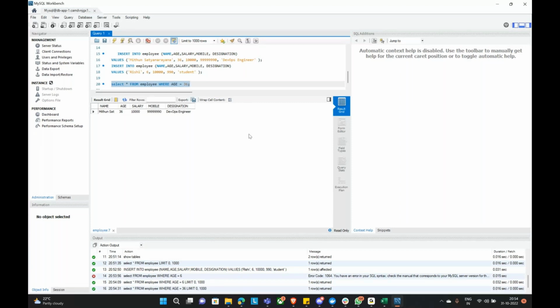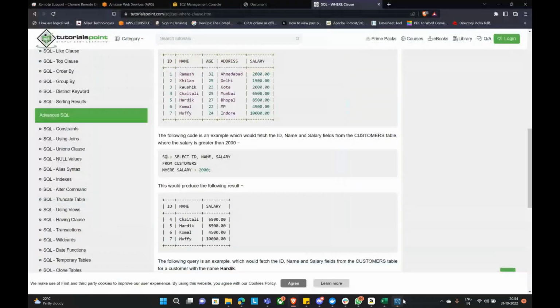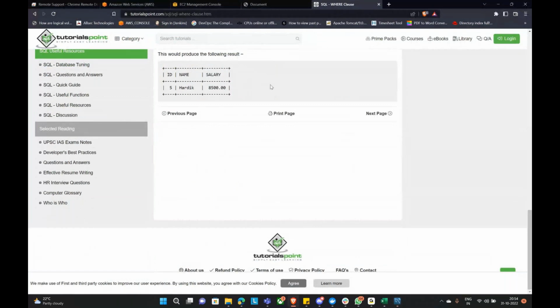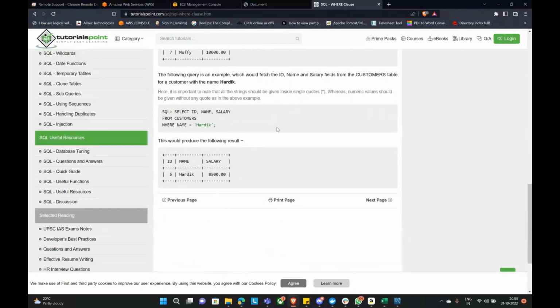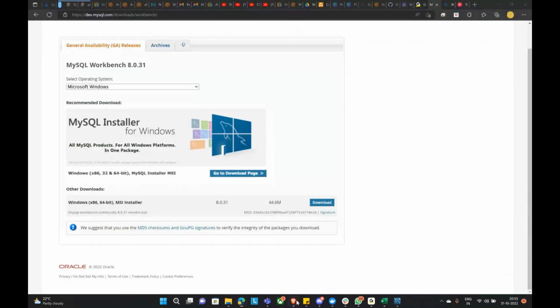You are getting it. So this is how you create a database, and the rest of everything. If you want to learn more, there is a free tutorials link. I'm going to share it with you so you can practice. Okay, clear? So this is how you create a database. And as a DevOps guy or a cloud engineer, our job is to just manage this database in the console.